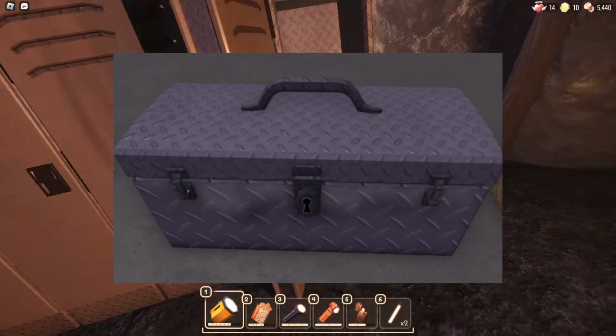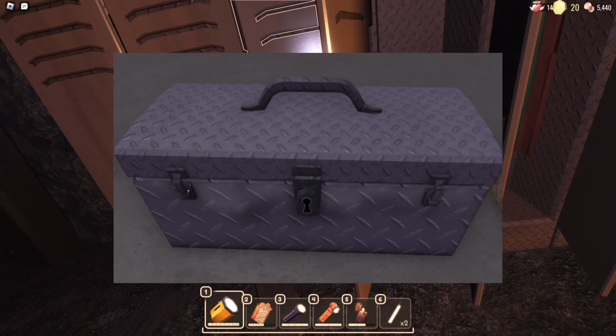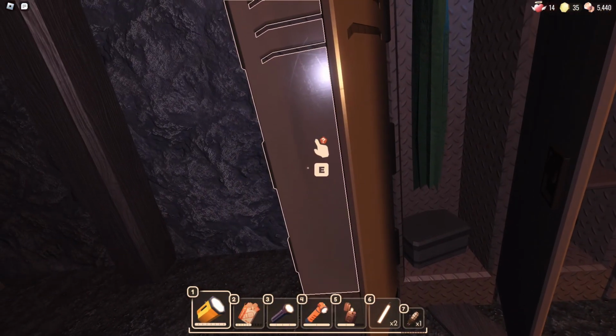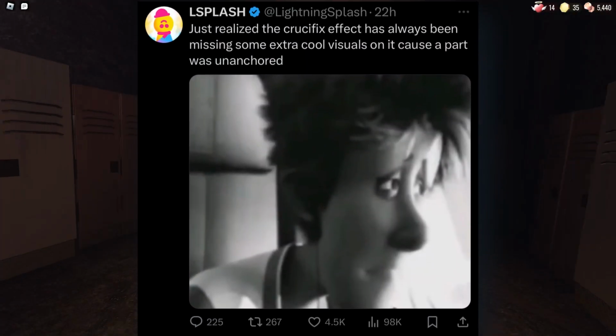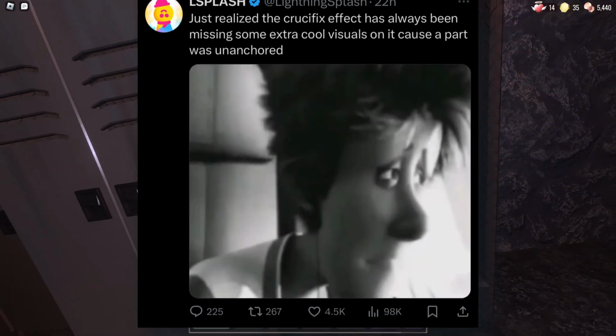And let's just hope that the locked ones have a whole bunch of good items inside of it, because it'll be sucky if you get a lock pick and you open it up and it's just stuff you could have got from the other lockers. And Splash also uploaded this. This is probably just a meme or maybe a hint that they're going to be updating the visuals for the crucifix, so that would be pretty cool actually.